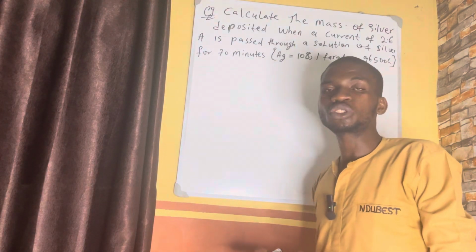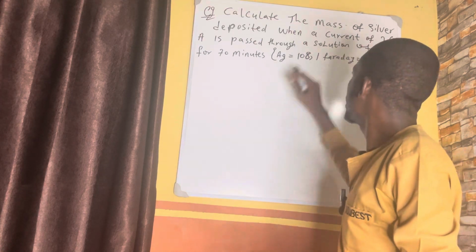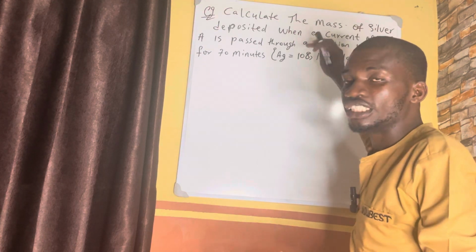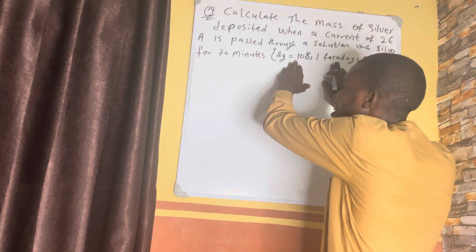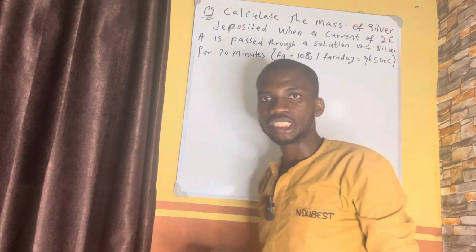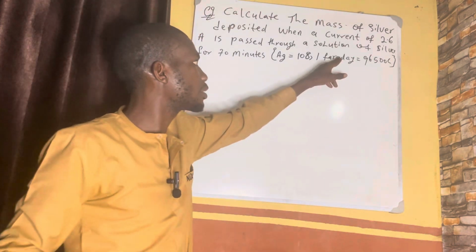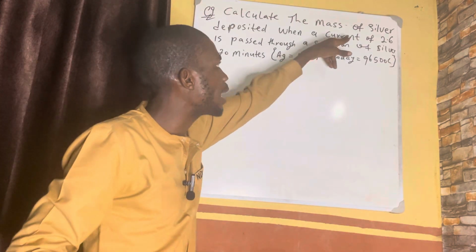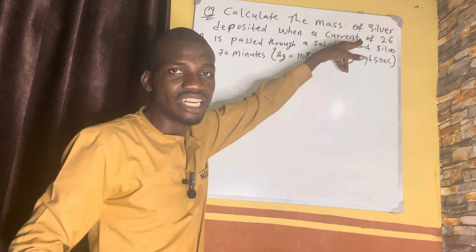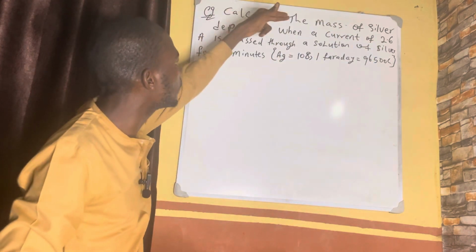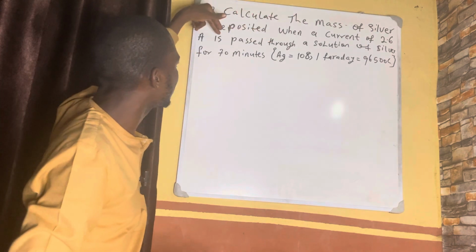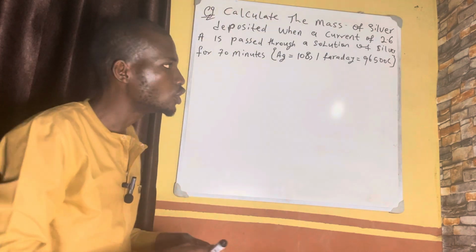Faraday is talking about electricity. This electricity is another electricity. Do you understand? So this one we are comparing with the molar mass. Are you hearing me? We compare this one with the molar mass. Then this one we compare with the electricity in the equation. We compare with the mass because they ask you to calculate the mass of silver deposited when the current of this is passed through the solution. Do you understand? So what do we do?